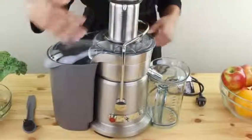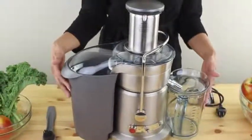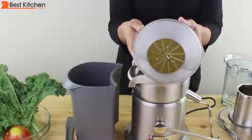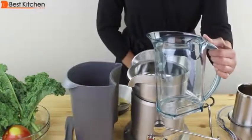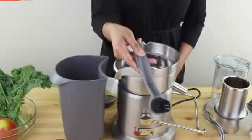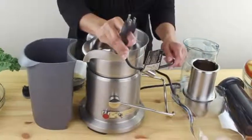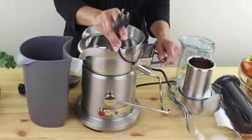The unit measures about 17 inches tall and 16 inches wide including the pitcher. It will take up some counter space since it is a large machine. The housing is die cast steel. The juicer comes with a stainless steel micro mesh filter and a titanium plated cutting disc. The juicing pitcher holds 34 ounces and has a froth separator. It also comes with a large pulp container with integrated handle, a cleaning brush, and instruction booklet with recipes. All the parts that come in contact with food are BPA free. There's cord storage at the bottom of the base, and even the plug is designed well — you can put your finger in it for ease of use. Breville calls it an assist plug.